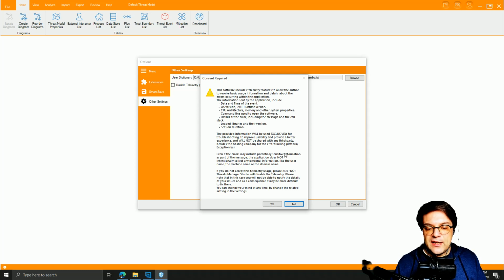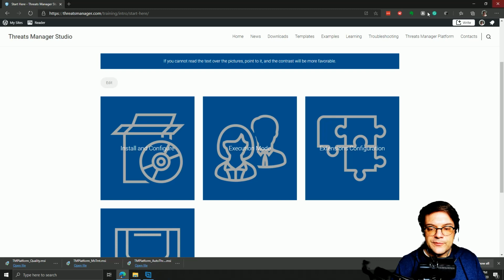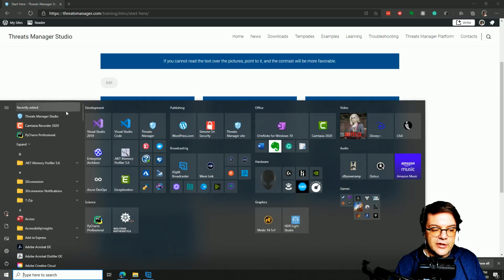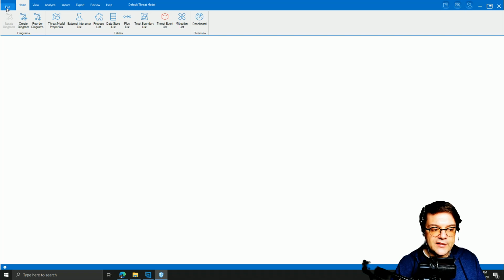So you can at this point decide, essentially, look at what is saved in telemetry and decide if you want to accept the telemetry or not. Let's accept the telemetry, and now if we restart, of course, everything will return as with the initial configuration, and here it is, in fact.